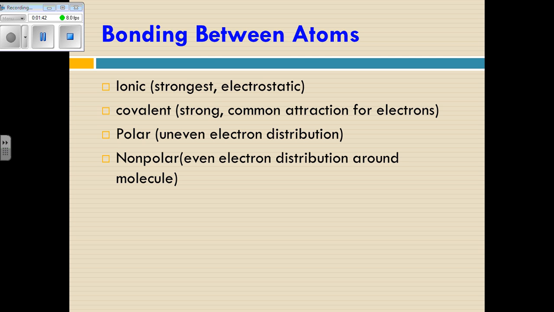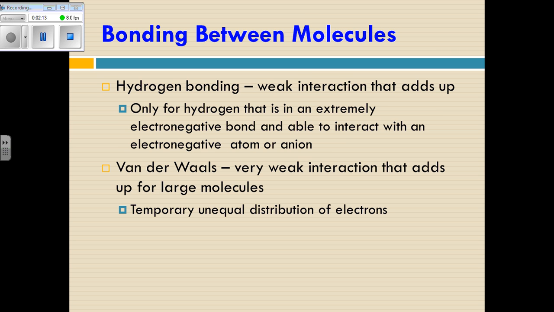Covalent bonds are either polar or nonpolar. Polar bonds have an uneven electron distribution, so the electrons spend a lot more time around one atom than the other, so you sort of have a positive side and a negative side. Water is a really good example of a polar molecule. There's also nonpolar molecules. For these, the electrons are evenly distributed around the molecule, and there are no charges that you can tell just by sort of holding a magnet up to them. A good example of this would be most of your carbohydrates or fats.